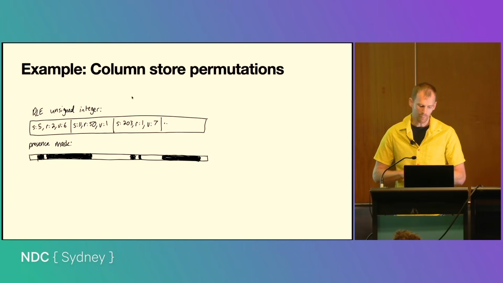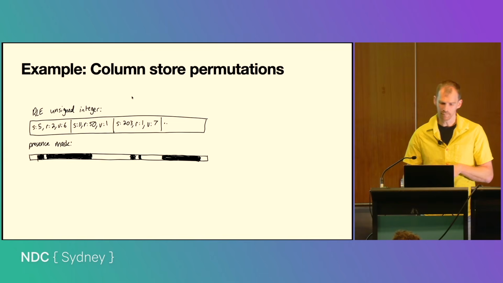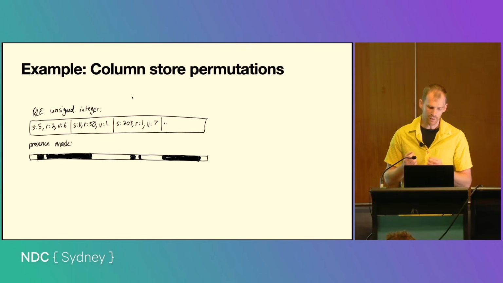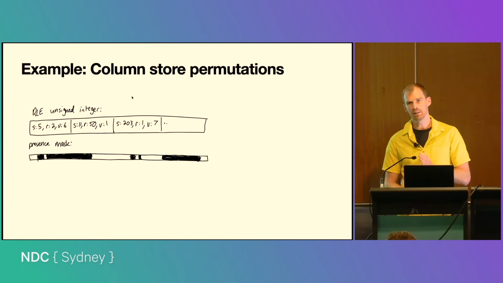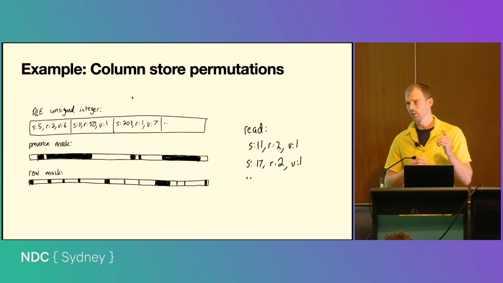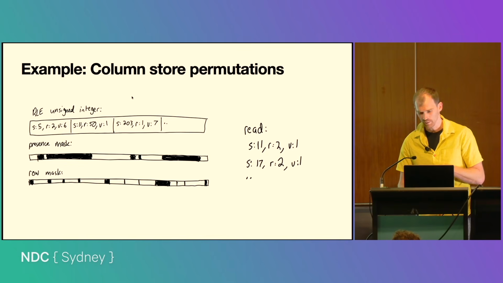So another example, we have a column store that we've been building. Column stores are super complicated because they are just bags of optimizations. So basically everything is a specialization. So as an example, if we're reading out some columnar data, we have some integers encoded in a particular encoding. This is run length encoding. We then also have a bit mask that tells us which rows have values for those integers. We then also have a row mask, which is the query, which we intersect in order to read certain values from the RLE, which means decoding it in a particularly efficient way.